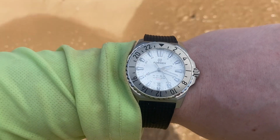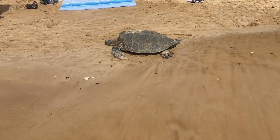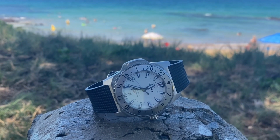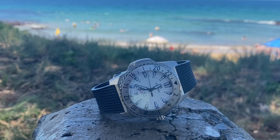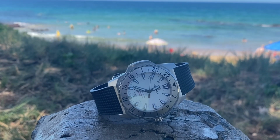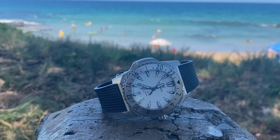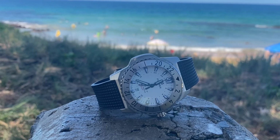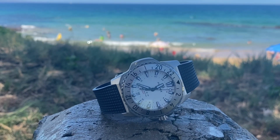A lot of, especially these smaller brands, micro brands as you will call them, are inspired, to say the least, by other watches. Every other GMT watch pretty much looks like a Rolex GMT-Master, and a lot of these dive watches take inspiration from, of course, the Rolex Submariner or the Blancpain Fifty Fathoms, and this watch has none of that. It is totally uniquely its own. So only positive things for me on the Formex Reef GMT.